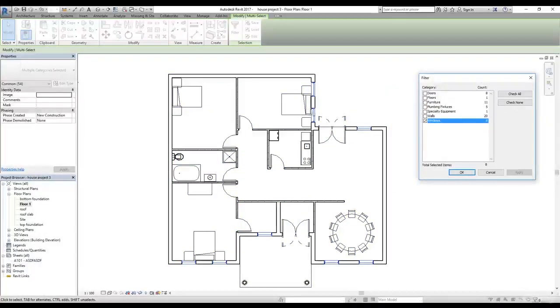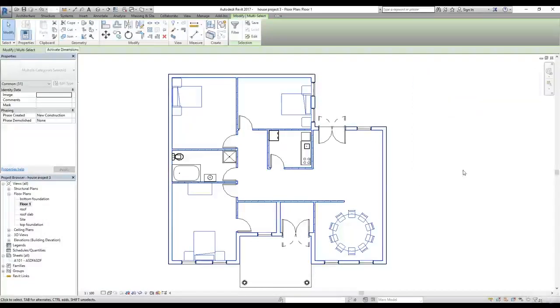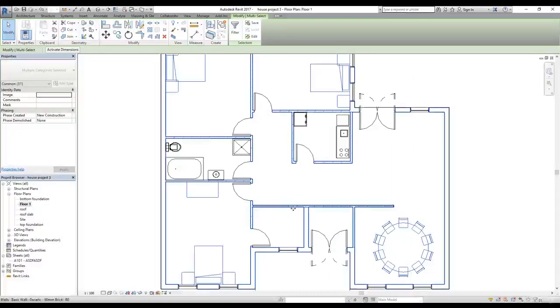Now at this point we are only selecting all the windows in our selection, and if I click on wall and apply, it will select the walls and the windows. I'm going to uncheck windows and I will select furniture equipment. Let's apply, click OK, and now you can see that we're selecting the walls and the furniture.